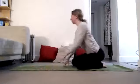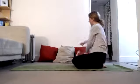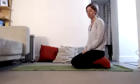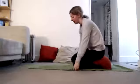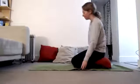So in restorative yoga, I'm going to invite you to use as many pillows and blankets as you'd like. For example, you can place pillows or blankets in between your calves and your thighs, so there's a little bit more support there. If you have tight toes or ankles or knees, you can roll up your yoga mat so that there's extra padding under those delicate joints. You could also place a thin blanket under there.